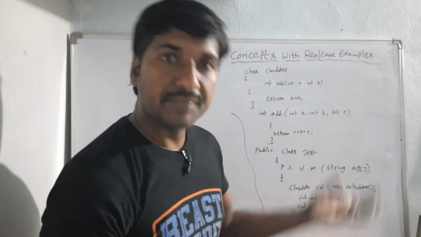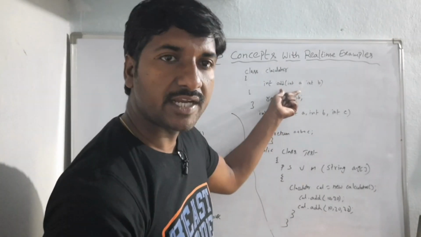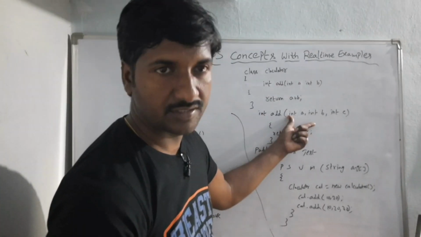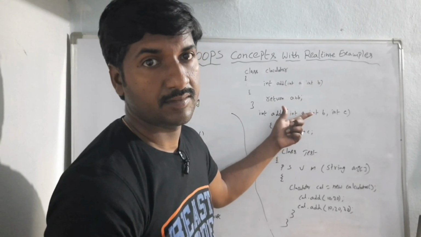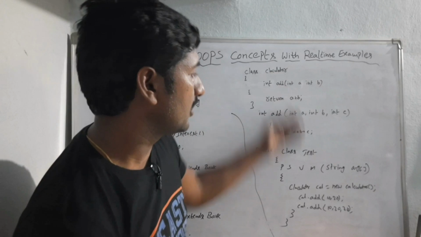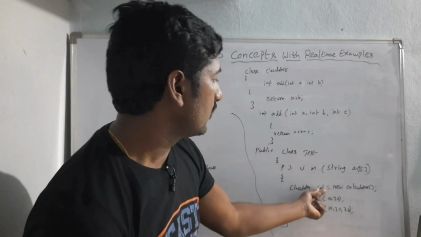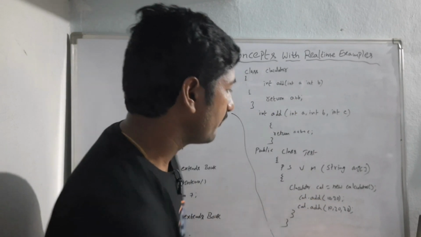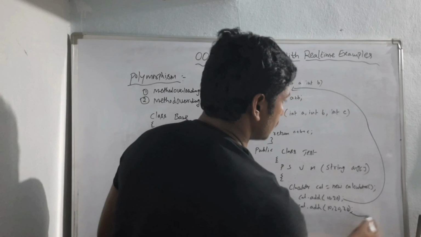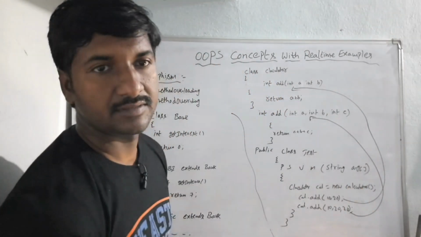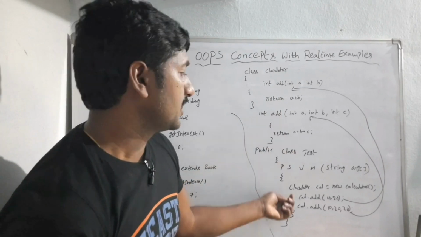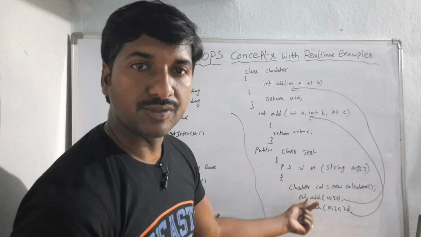One method can behave differently. By using this method, we can add two values, and by using this method, we can add three values. So the method name is the same, but the parameters are different. This is nothing but method overloading. Method overloading happens within the same class only. We create the object for the Calculator class, Calculator cal = new Calculator. By using the object reference, we call the method. Whenever you pass two values, it will refer to the two-parameter method, and whenever you pass three values, it will refer to the three-parameter method during compile time only. So method overloading is also called compile time polymorphism, because it resolves the methods during compilation.